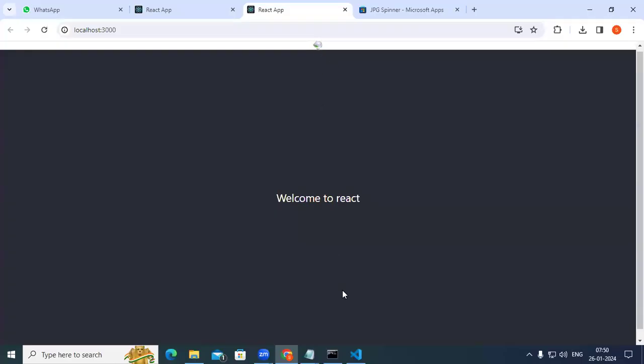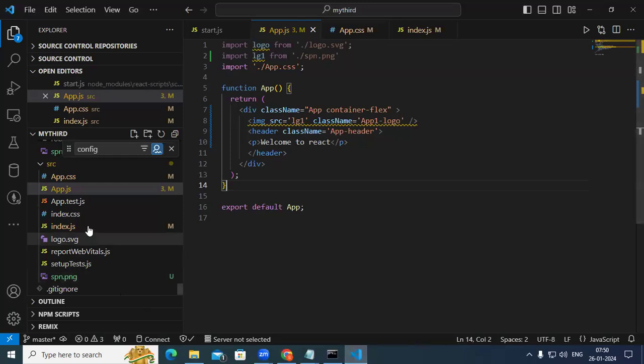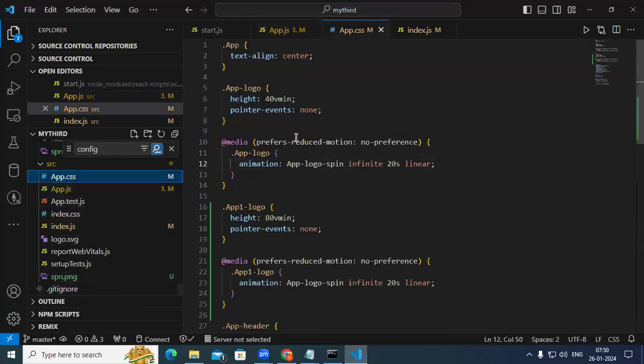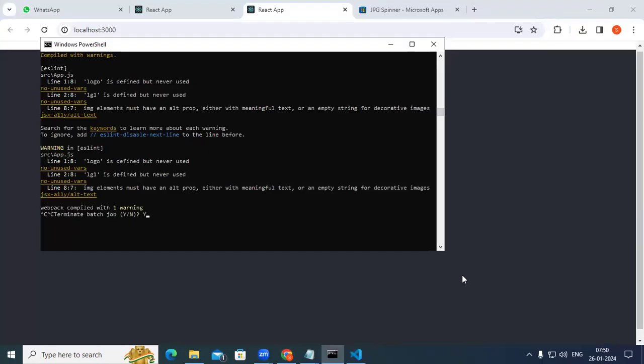Slightly, it has increased its size. Let us go with a bigger size and see how that works. Okay, so here instead of going with the 80, I just want to put 200 vmin. Okay, 200 vmin. It's not actually getting changed.